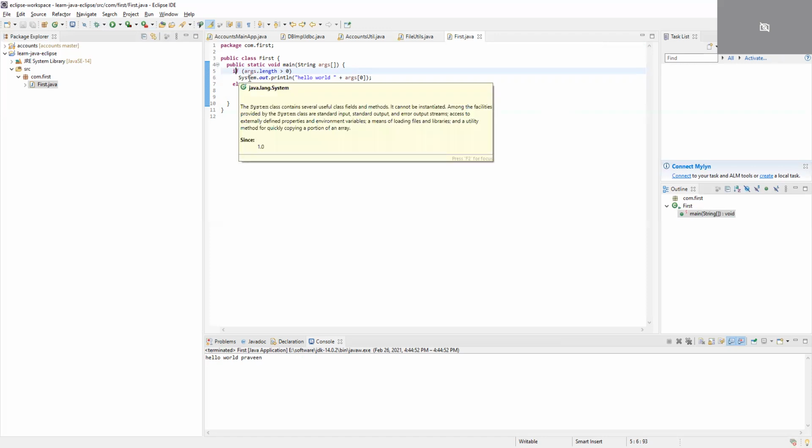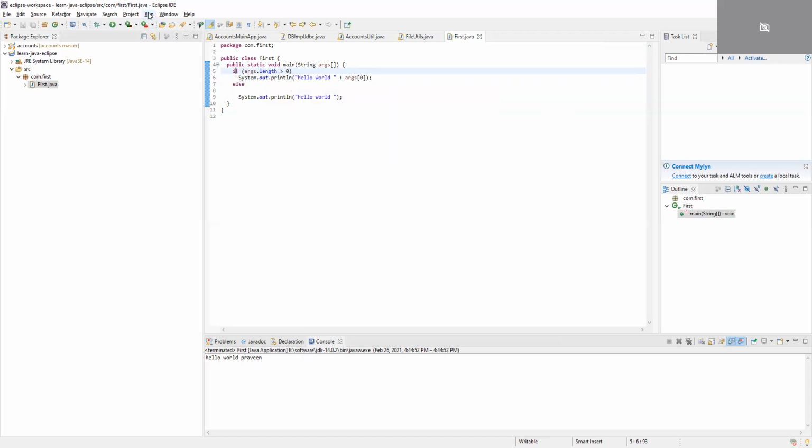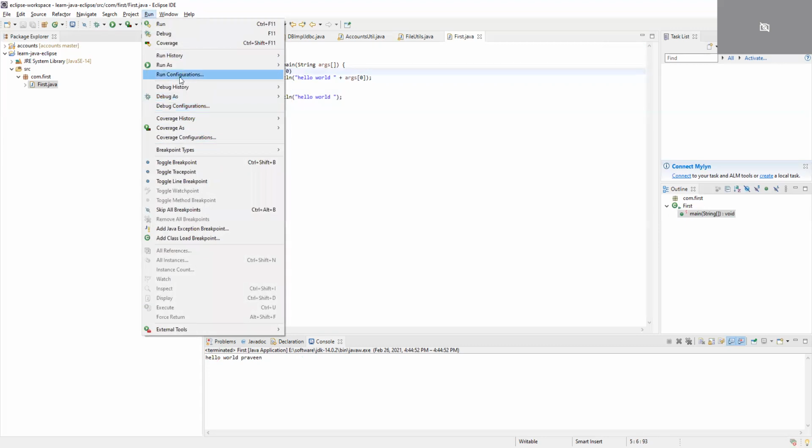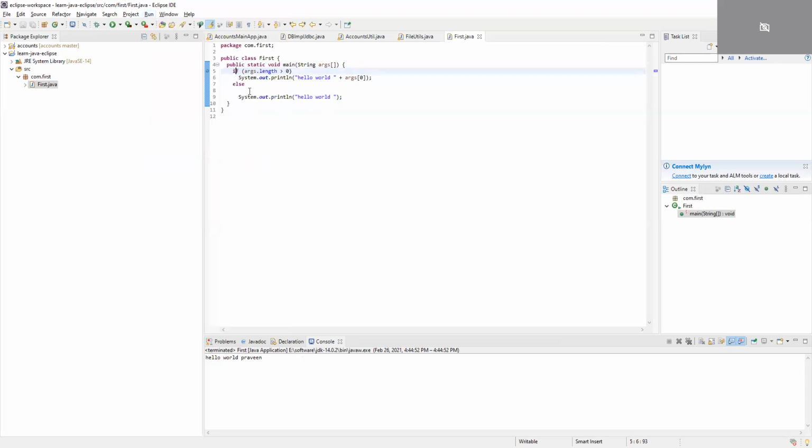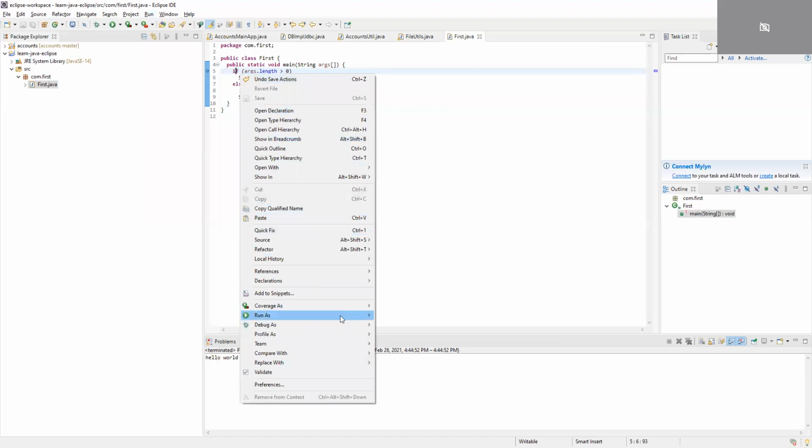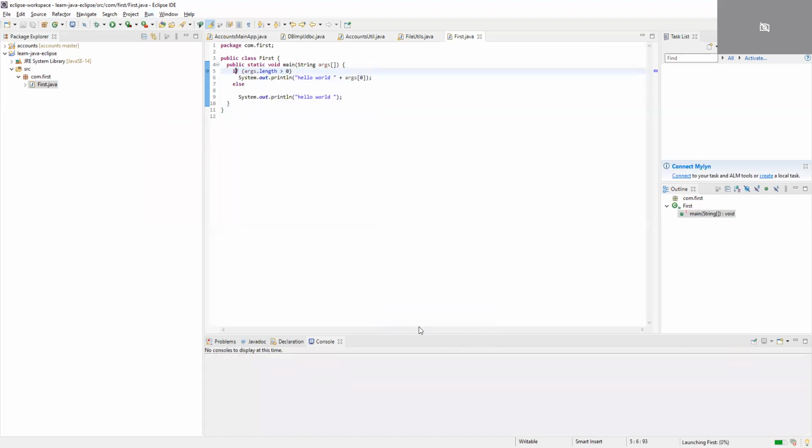Breakpoint means it will stop running at this location. Toggle breakpoint here. I usually use the shortcut Control Shift B, and instead of doing run, now what we will do is debug as Java application.